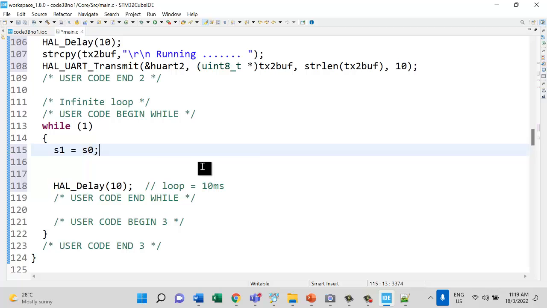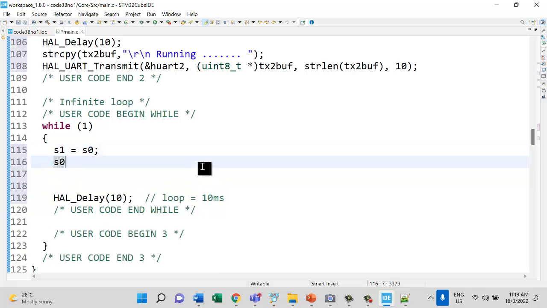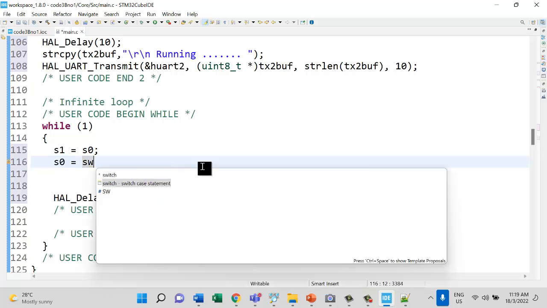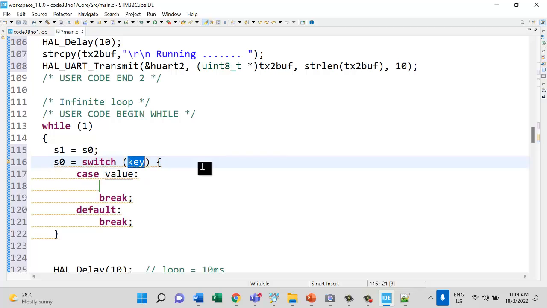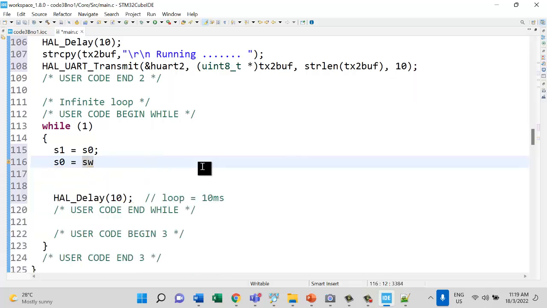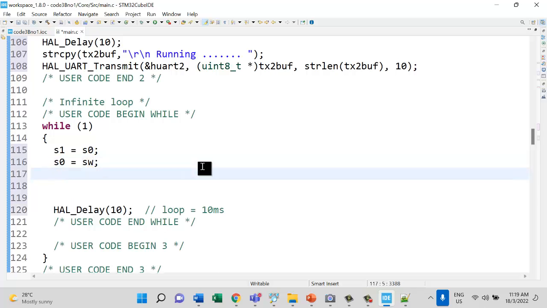S1 and S0 are the variables that hold the value of switch SW. Okay, so we read from SW. What does it mean? It means that S1 is the previous and S0 is now.